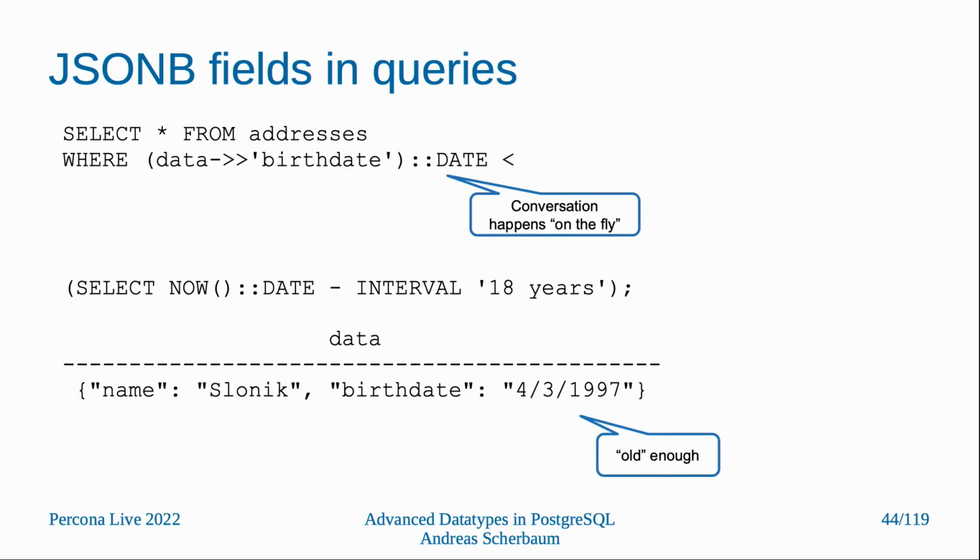So another example, as mentioned before, we can do this on-the-fly conversion between two dates in Postgres. And I can, of course, use this to do any kind of date queries in Postgres. So what I want to do here, give me all fields where the birth date casted to a date is older than 18 years. Whatever the current date is, I'm looking for anything older than 18 years. And I only get one entry back because the second one was 2000 something.